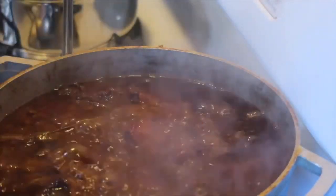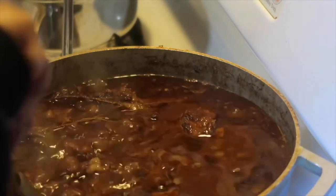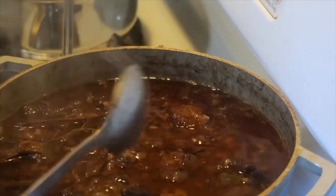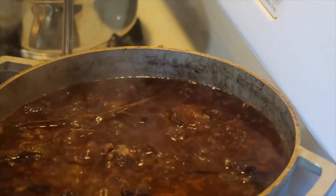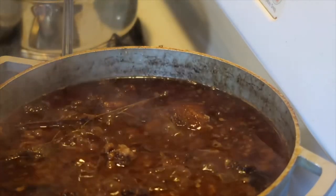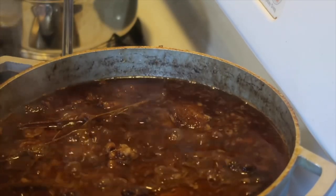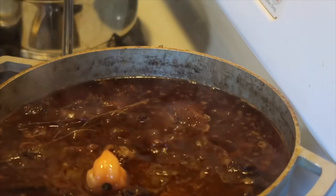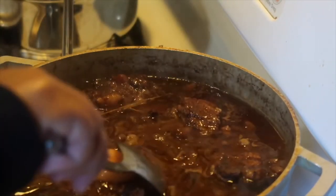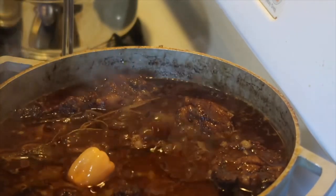Okay, so it's about 2 hours in. Some of them are pretty big, so they're still not where I want them. But they're getting there. So what I'm gonna do, I'm gonna add in my pepper. I'm not gonna cut the stem totally off. I'm gonna add my pepper in there. So in the end, I'm gonna skim some of that fat off.